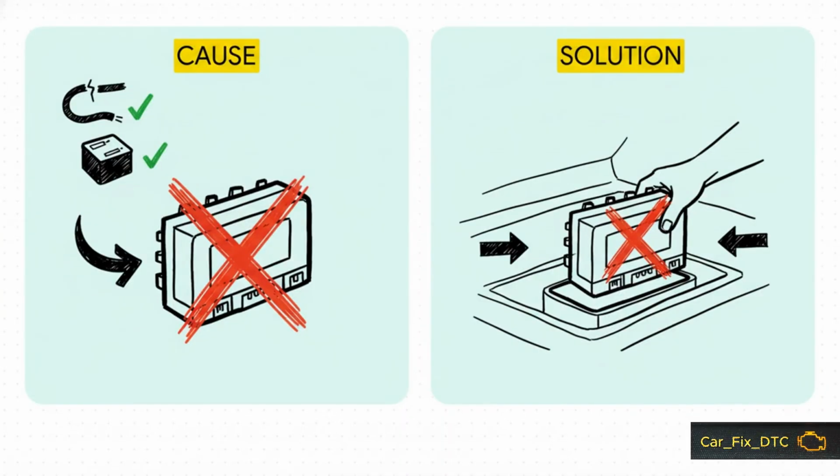And yeah, this solution is definitely the most involved. If you've gone through the steps, you've methodically ruled out the circuit, the wiring, and the relay, then all the evidence is pointing in one direction, a faulty TIPM. And at that point, the module itself just has to be replaced.